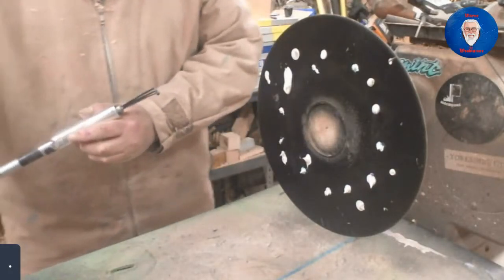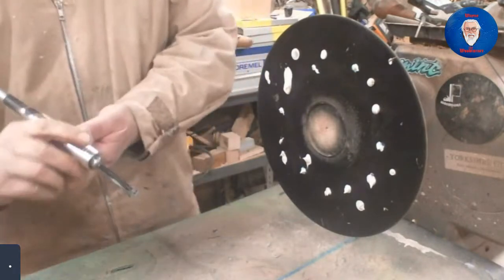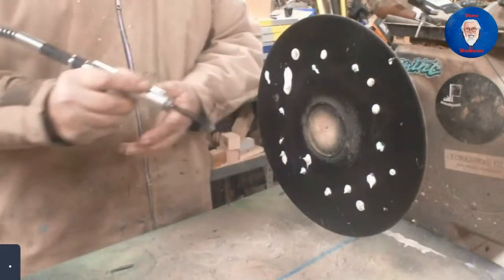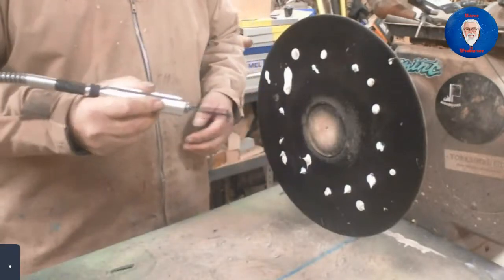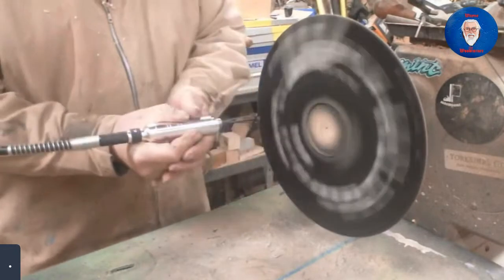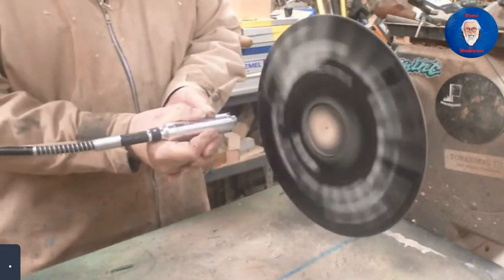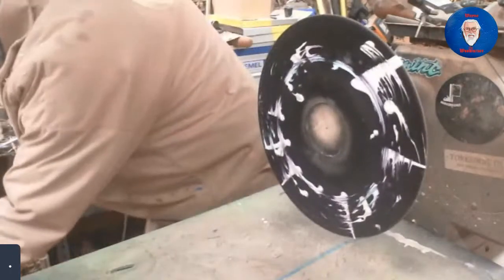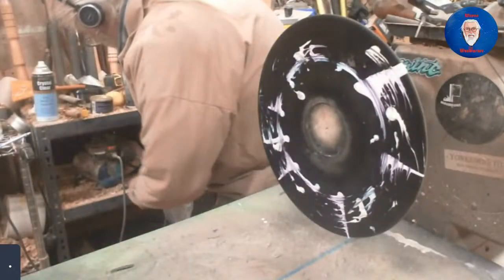Just get my foot switch organised. Oh, Martin, boy. That's right, Martin. Nice one. It's been mentioned. Turn that on. Now, right, that's not going to work. I'm going to have to use the drill.